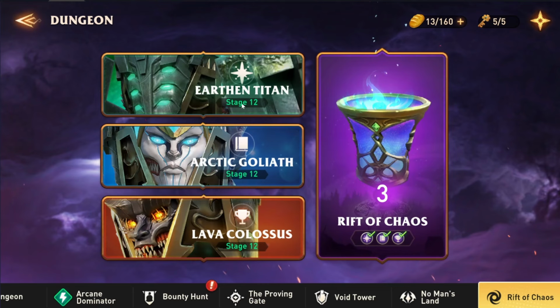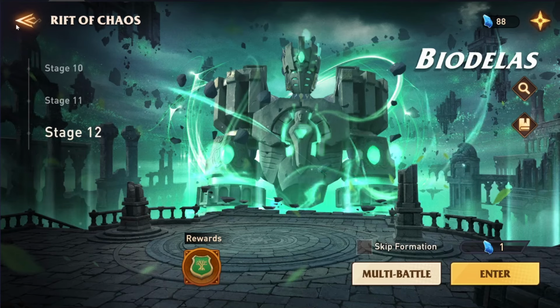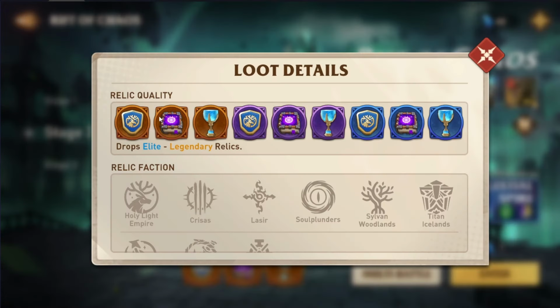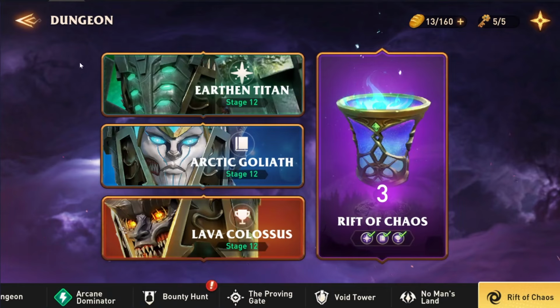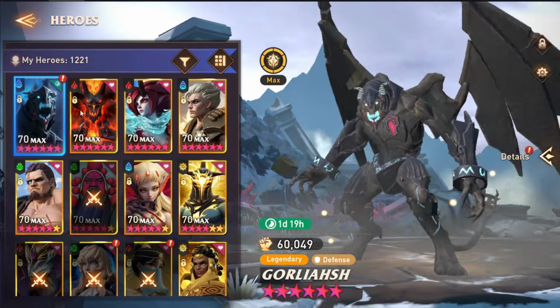The problem is these stages have a much higher rate of dropping elite relics, which have fewer substats on them. That isn't good. The higher the rarity of the relic, the more substats that are going to be available on that relic piece. And in Rift of Chaos, your chance of dropping legendary or epic relics is much higher than the elite relics, which are of a much higher rate in stage 12 of the individual stages, okay? So I did want to mention that. Okay, back to the relics.